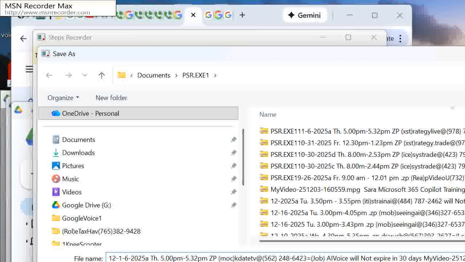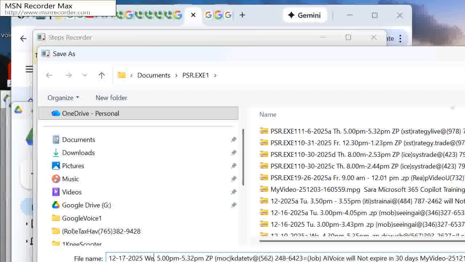So 12-17, and I need to delete a couple of extra characters. 2025, I'm going to get rid of the subscript. And today, the date today is Wednesday, so I'm going to replace the TH for Thursday by capital W and lowercase e for Wednesday period.